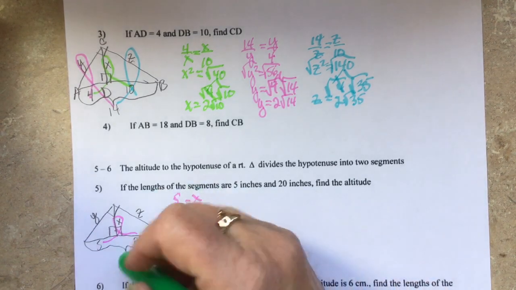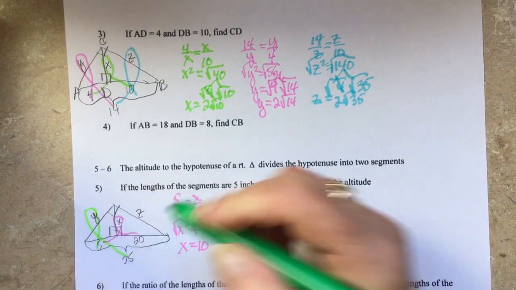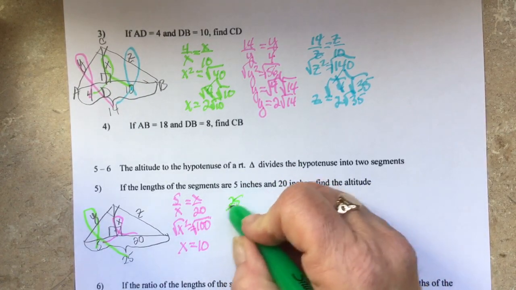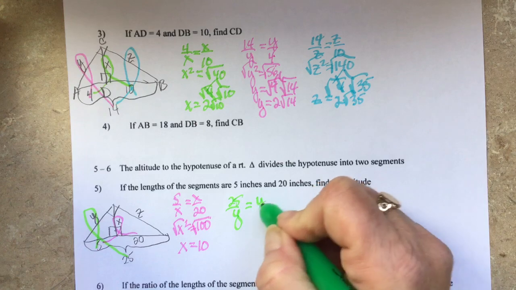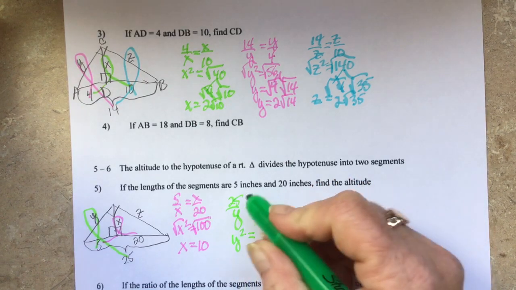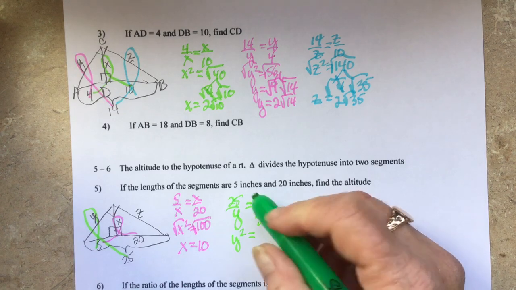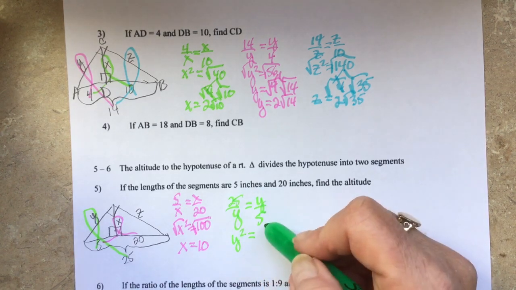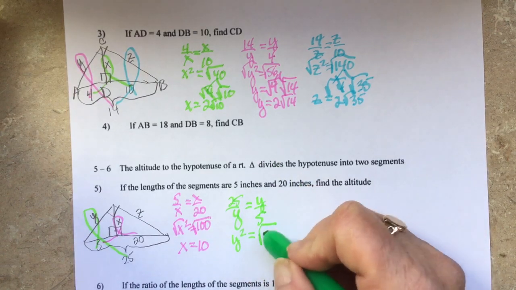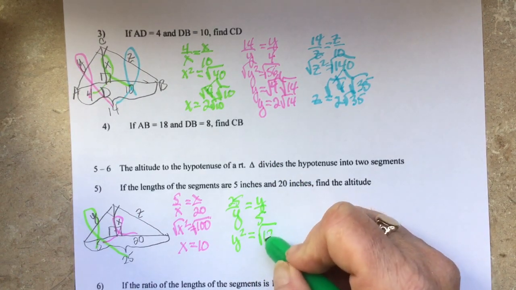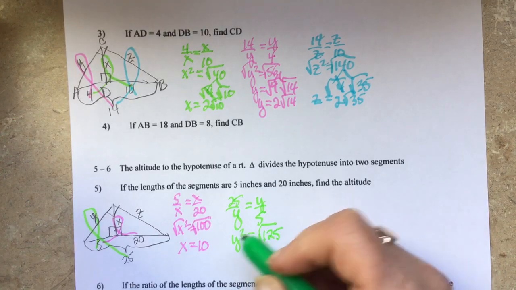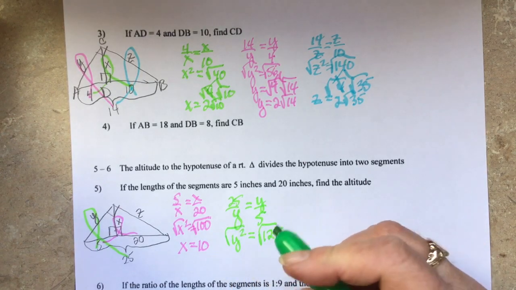Let's do the left leg loop. Okay, follow your loop. 25 is to Y as Y is to 5. So Y squared, right? This one's easy to do in your head. And actually, I'm hoping you can see it's going to be 5 rad 5 because you got the 25 times 5. If you don't, once again, it's okay. 25 times 5, 5 quarters is $1.25. That's an easy way to do it in your head. Square root on both sides.